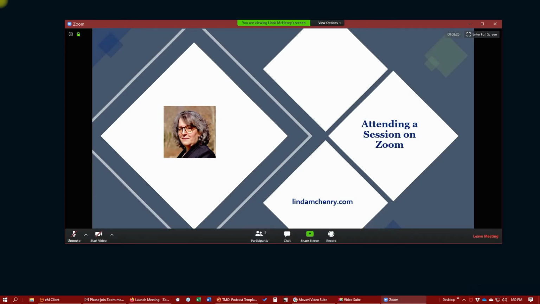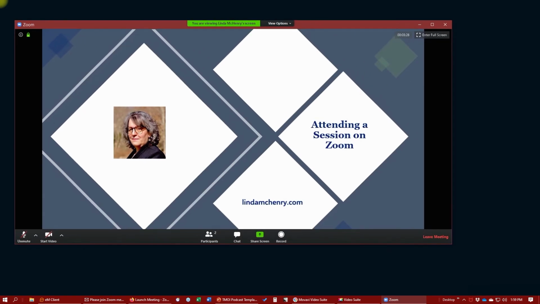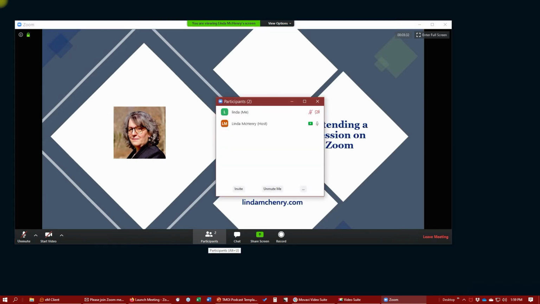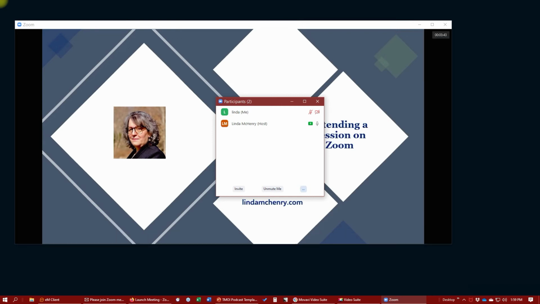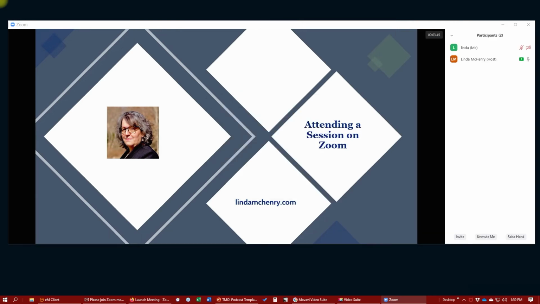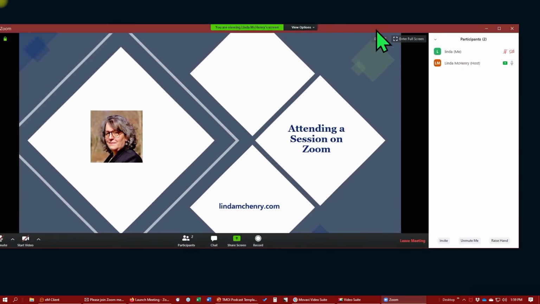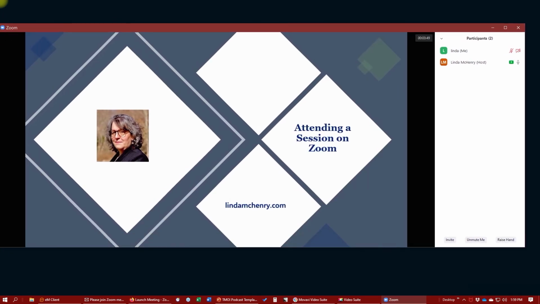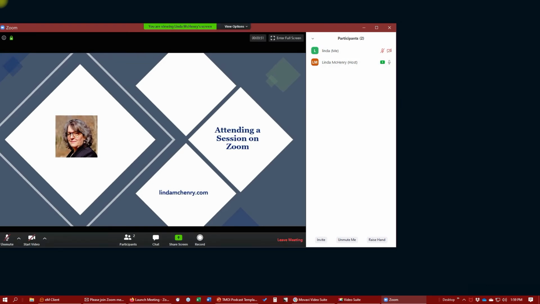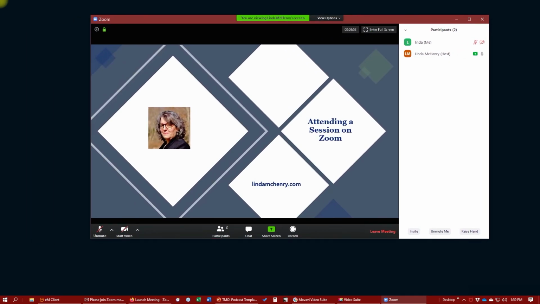Another thing that people find important is they want to see who the other participants are. And if you click Participants, it's going to show you who they are. Now, sometimes it'll pop out here, and other times it will be attached to this window. And the control for doing that is these three little dots down here. All right, you can merge it to the window and you can see it over here on the side. And once again, if you don't like the way that is, you can just move it around and you can arrange it. It's very easy to do.